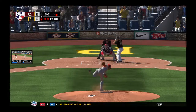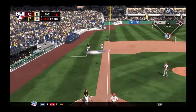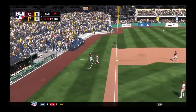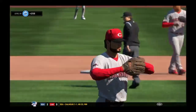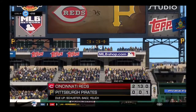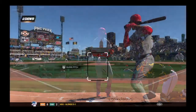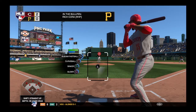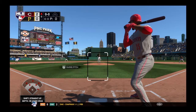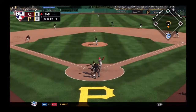On its way, the 0-2 pitch. Popped him up. Castilla is there for it. And the inning is over. Pirates leave 1. They trail things here 2-0. Now we're going to have a conference at the home plate area, so it would appear that we'll see a double switch here. James Wetzel enters from the pen to start the 9th inning as he'll try to keep the score right where it is heading to the bottom of the 9th.